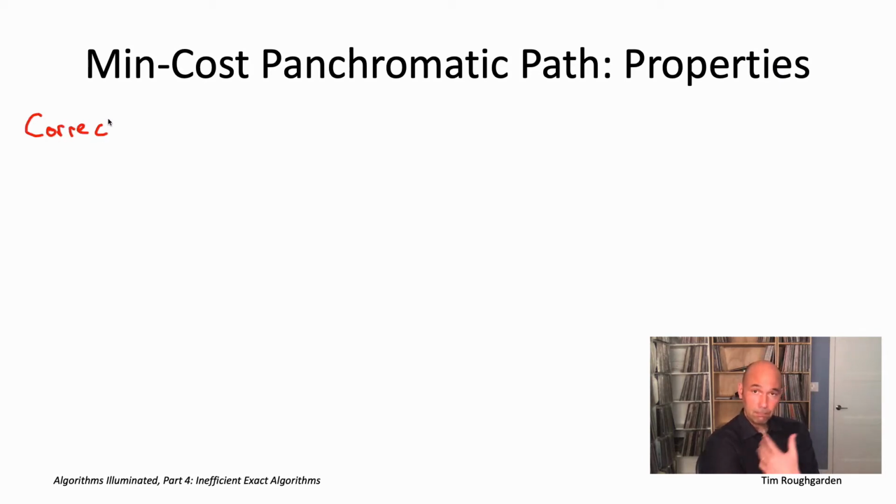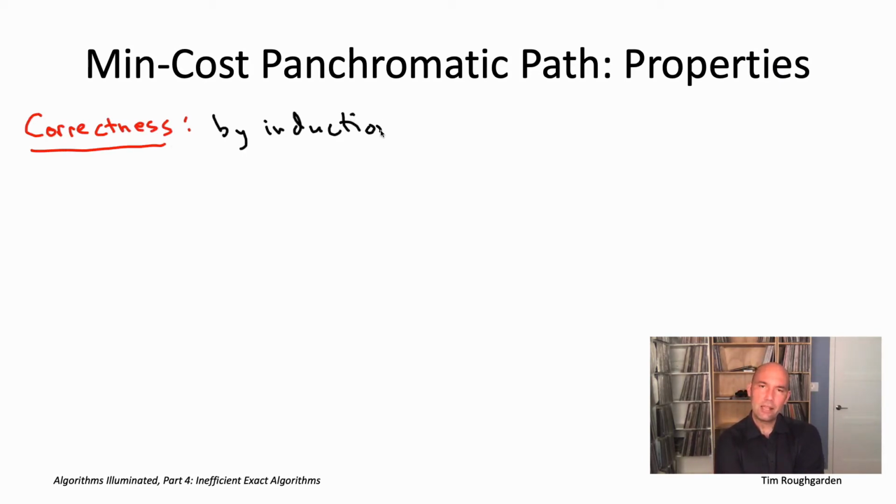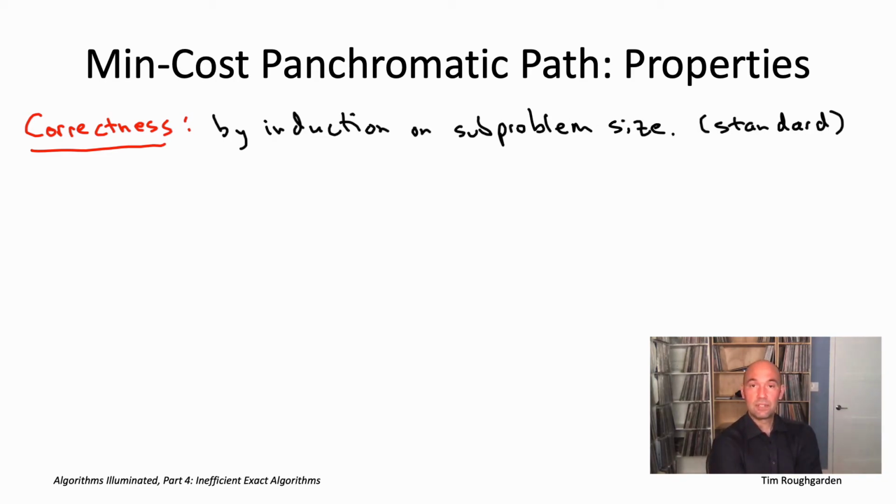So first of all, correctness. As usual with dynamic programming, there's not a lot to say. Correctness follows by induction, induction on the subproblem size. For the inductive step, you have to argue you solve a subproblem correctly, given that you've already solved all of the smaller ones correctly. So that's really just justifying the recurrence, and the way you justify the recurrence is through our optimal substructure reasoning. We showed that the optimal solution to a subproblem can only be one of a limited number of candidates. Our recurrence exhaustively searches over all of those candidates, the best of which must indeed be the optimal solution. So correctness of the recurrence drives the inductive step, which drives the correctness of the panchromatic path algorithm.